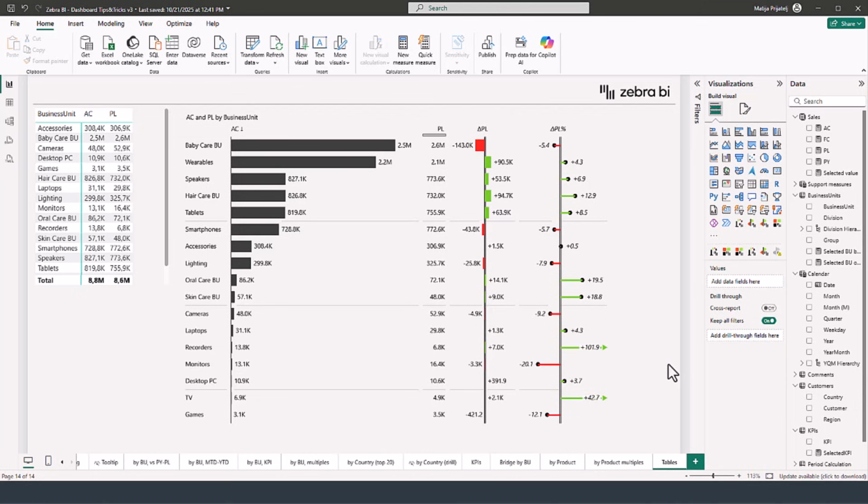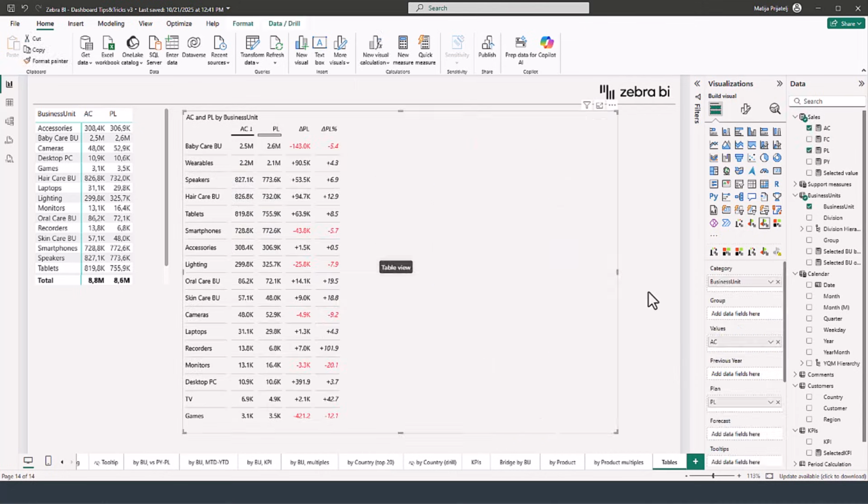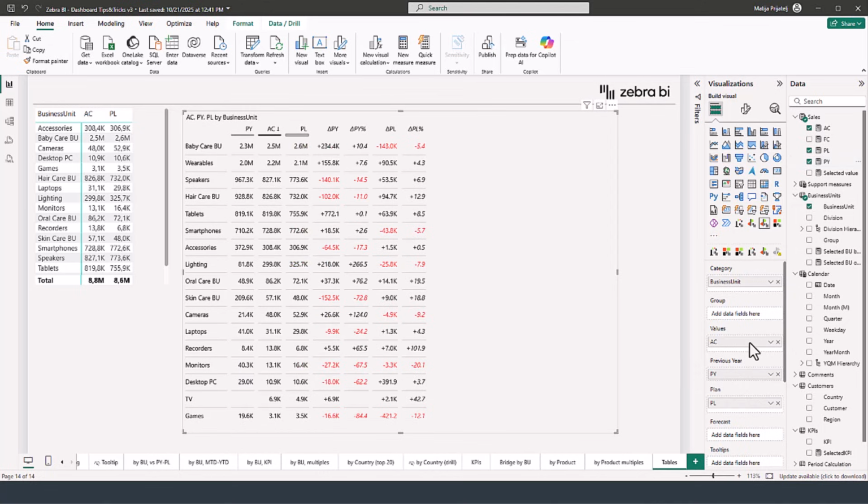But if I'm preparing a more detailed performance page that some other analyst would actually want to download or do even more analysis on, well, I can use a layout that more closely follows the regular table, something like this. And here I can also add even more information, maybe add our previous year, and then even group all of this data by, let's say, our regions.